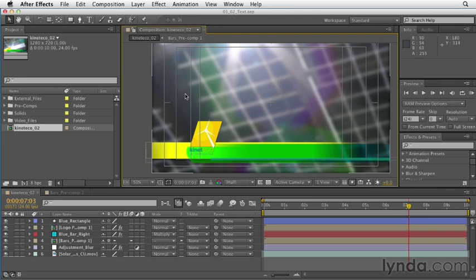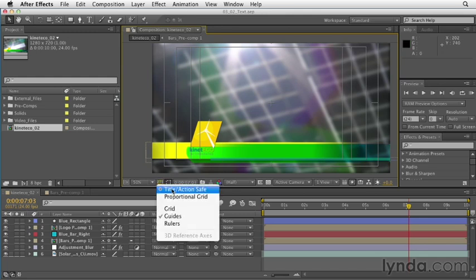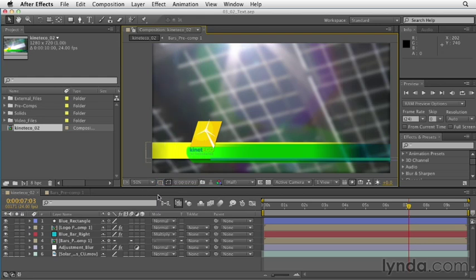next rectangle. Now that we can see our graphic is clearly inside of these boxes, I'm just going to use these graphics as the guidelines for adding our text. So let's turn off title and action safe by clicking on the button and reselecting it again. And to add text to our composition, just go up to your tool panel in the upper left and click on the text tool.